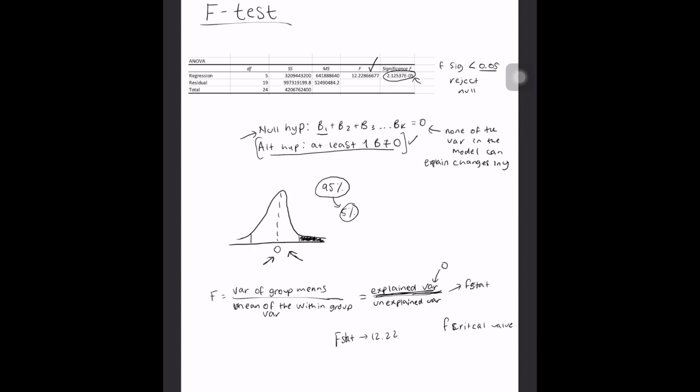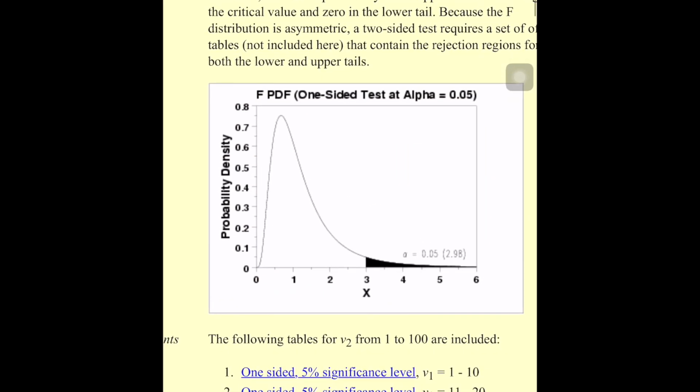Similar to how we would compare a T stat to 2 and -2. And 2 and -2 would be the critical values. We'll get into that later. But the F critical value here is shown in the textbook on page 640. So it's a chart. But this is actually what the distribution of the F critical values looks like. So this is saying that this is what the distribution would look like if the null hypothesis were true. So it falls between 0 and 6.